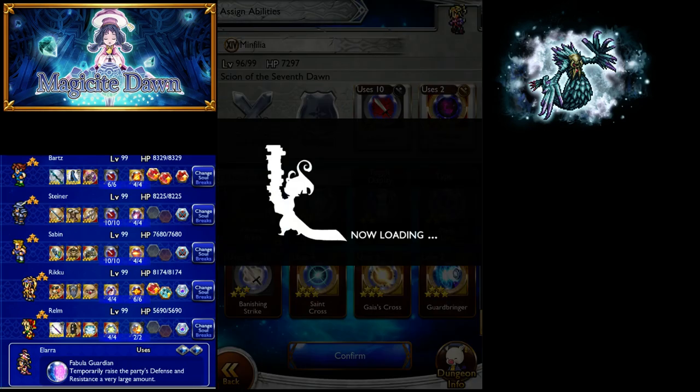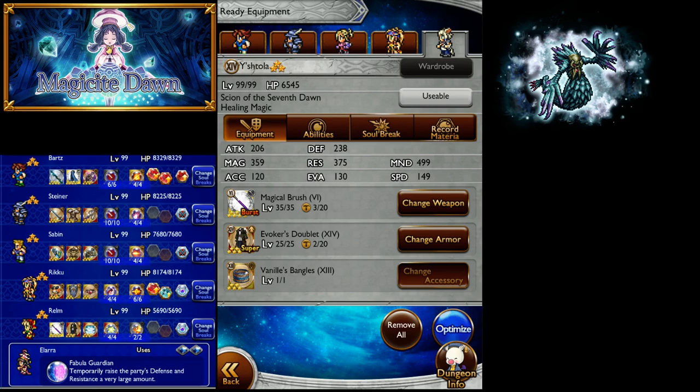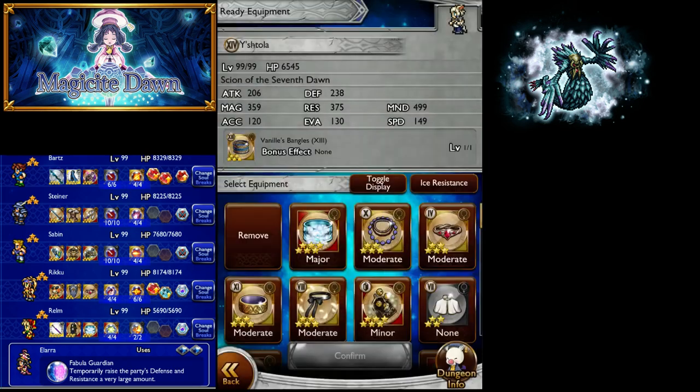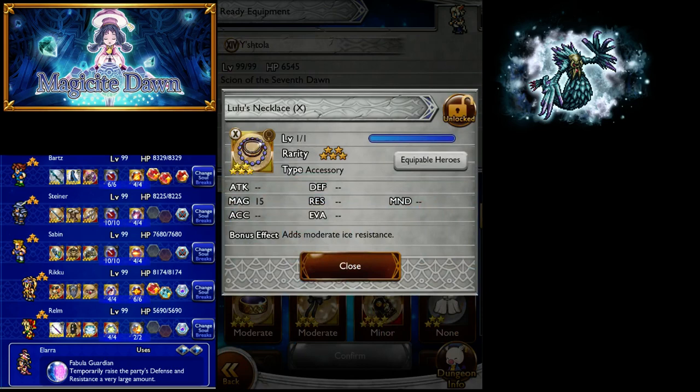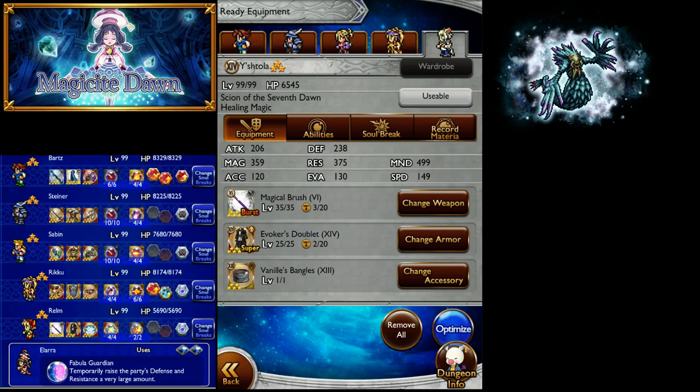Oh, I'll show off why, Audible. So the accessory I had on Realm there was a major ice resist accessory. Right here, major ice resist, which is a 50%, and the moderate ones are 30%, and then minor is 10. The imperils that were being placed on us were 20%, so we were 40% weak to it. So the 30% goes down to a negative 10, but the 50% stays positive 10, and that's the difference there.